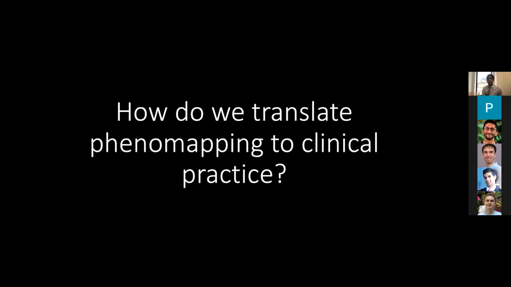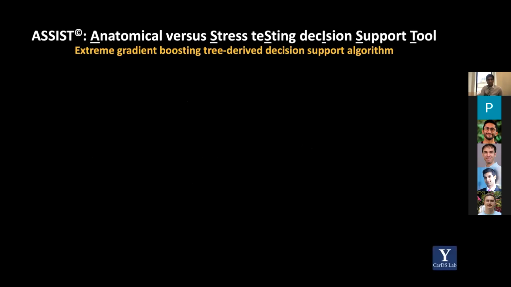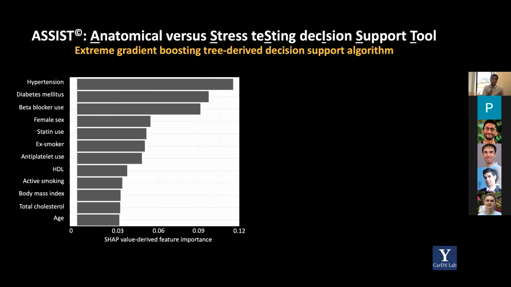So we wanted to identify features that consistently benefited either anatomical testing or functional testing, using these neighborhood-specific hazard ratios as our outcome of interest and patients' features as the exposures. We looked at things that may help identify more generalizable features that consistently predicted benefit from anatomical or functional testing. For this, we use extreme gradient boosting, which is just a collection of trees, with the goal of identifying the features that are more consistently associated. We use Shapley values, where a higher value numerically is associated with a stronger switch in the model outcome.